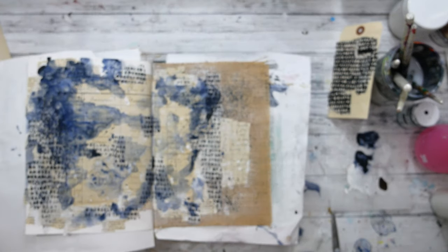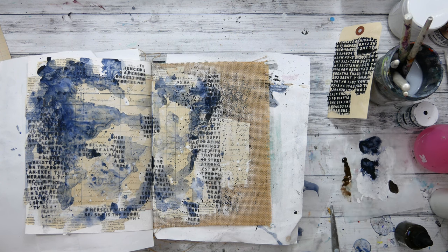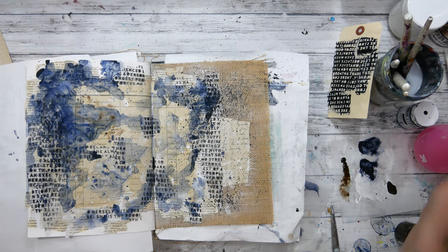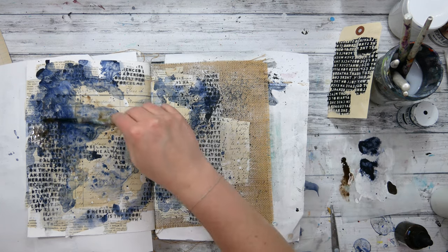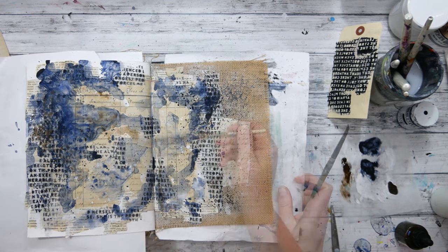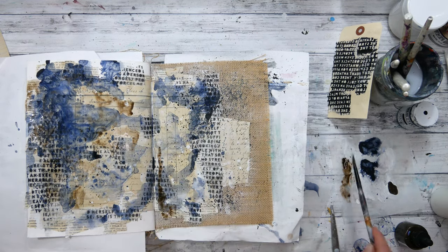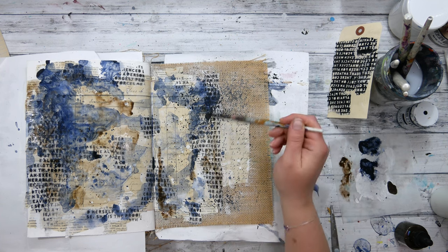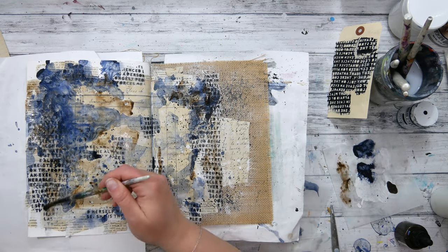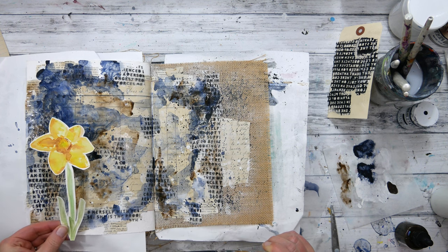Remember earlier I picked up that sepia to use with the Payne's Gray and never did — now I'm going to actually use it. It took me a little bit to be brave and add another color. I kind of wanted to live with this page for a few hours, let it rest, and figure out where to go next. Now I'm adding that sepia ink. It's warming up the pages a little bit, adding some grunge, uniting that dark Payne's Gray with my lighter background, and it's going to allow my daffodils to pop just a little bit more from that book text and ledger text.